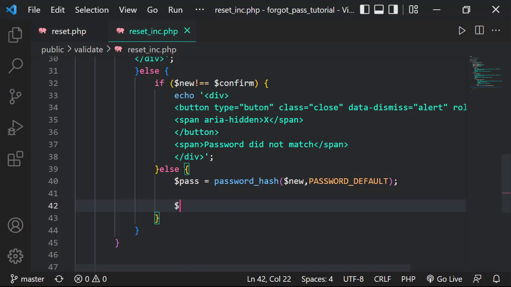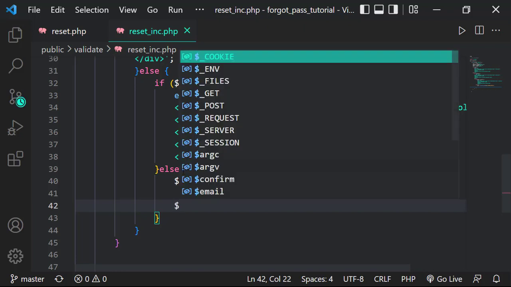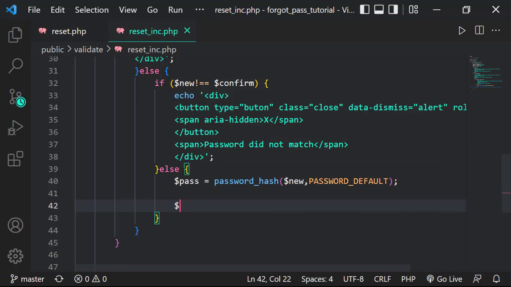So we're going to come and have the SQL, set this to be equal to, we need to say update, and we are updating the table called users.